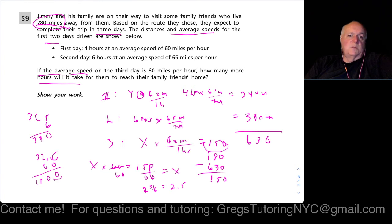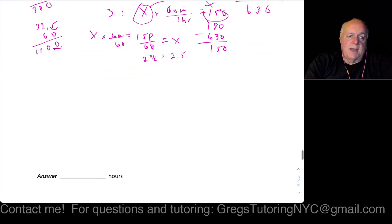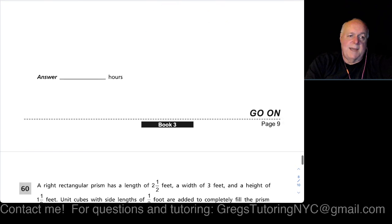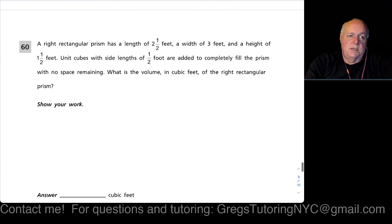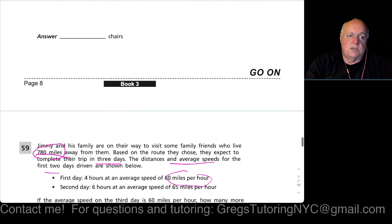So this is really a word problem, splitting up the parts, using a lot of rates, right? 60 miles per hour. And then just finding out the number of hours to find out how far they went. And then for the last case, we have to do it backwards based on the total number of miles, based on what they went so far, do the subtraction to find out how much is left, the 150, and then go for the rest of it, okay? So this was about basic operations involving a word problem, but also setting up rates. So that's 59. And again, the answer had to be in hours to make sure it made sense. So we're always kind of double checking that kind of a thing. All right, 60. And by the way, this was worth 3 points as well. And I think the question before it was as well too. I may have mentioned that the cherry one was worth 3 points.